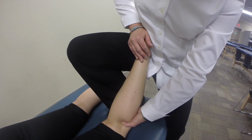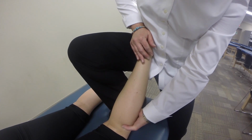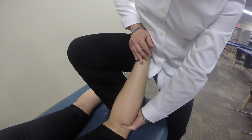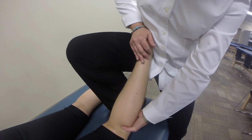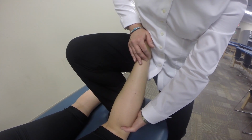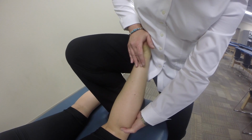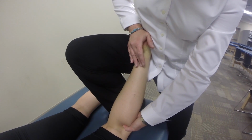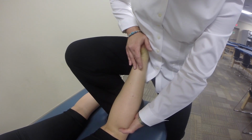When I monitor the tender point, I have to be careful to what? Remove my pressure. So I'm not creating an input there, and I'm just palpating to see the tissue relax and to see if the patient has no pain. While I'm holding there for that 90 seconds, I can recheck by pushing again. How does that feel? Okay?